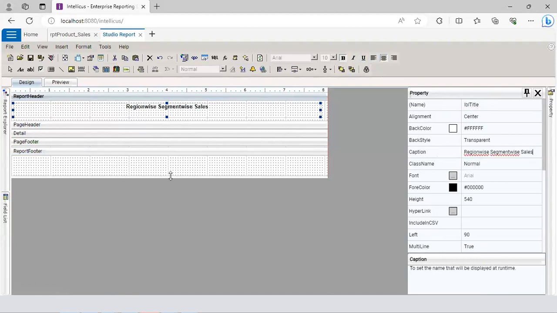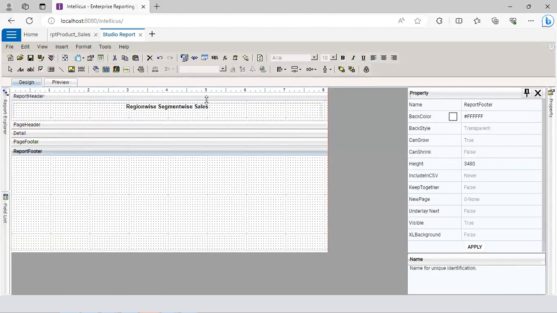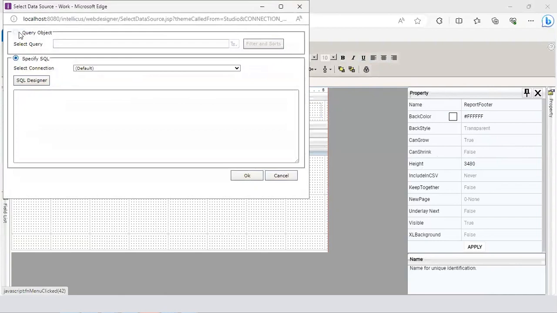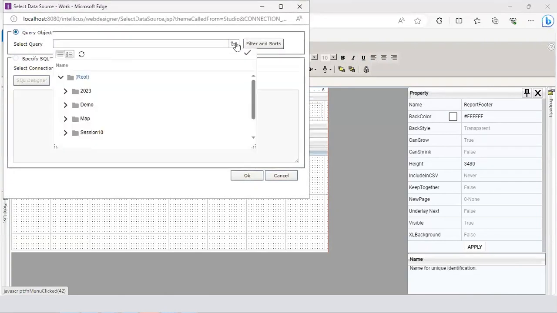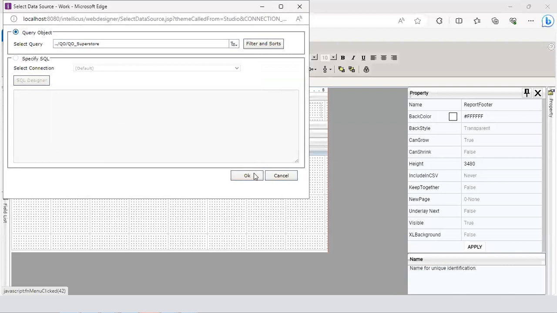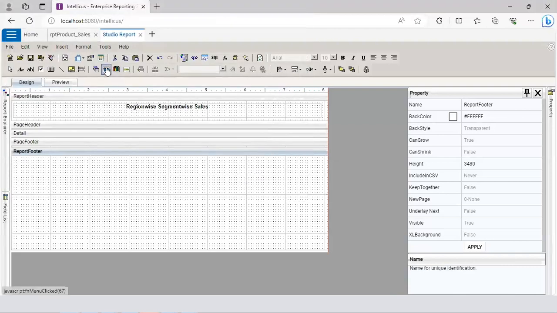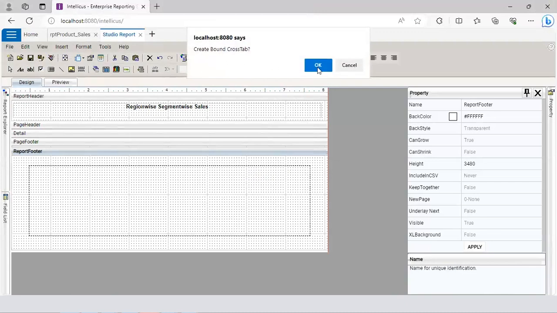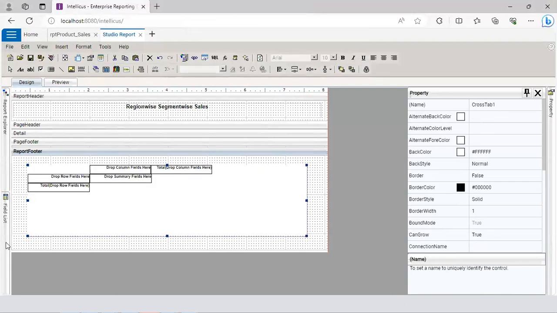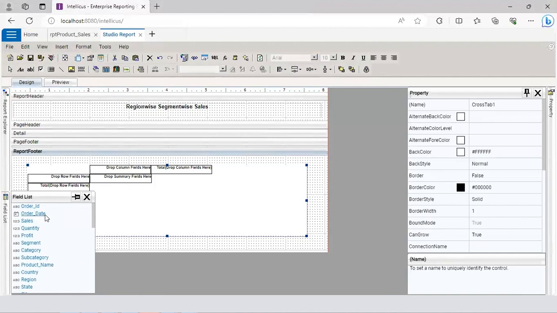Okay, adding a cross tab out here. Before that, let us add a query object. You can see the fields in the field list.